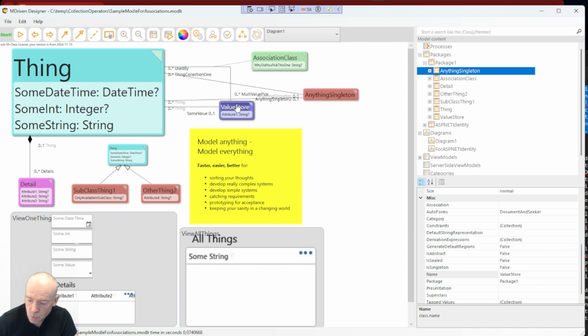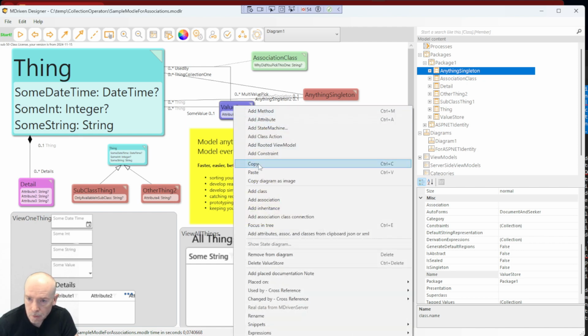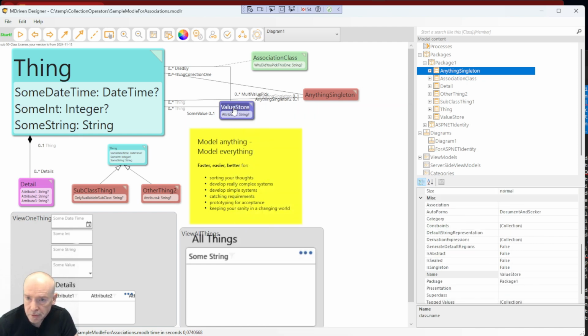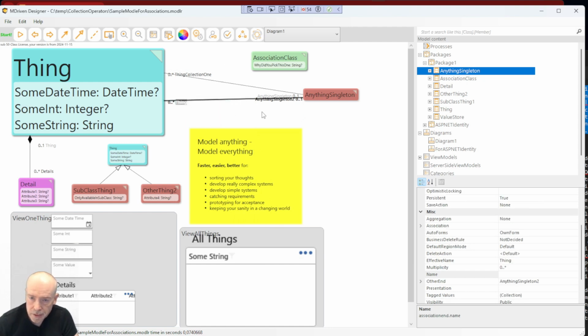I can remove this from view. Just press delete, and that means that I remove it from the diagram, not really from the model. And this other collection I'm gonna call thing collection 2.